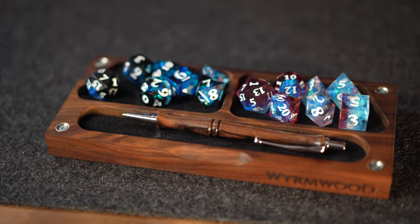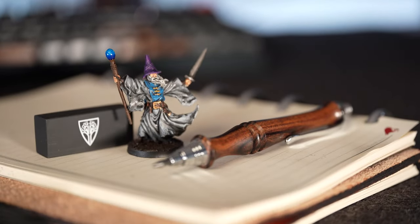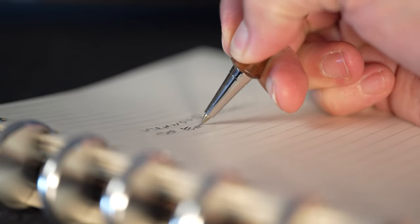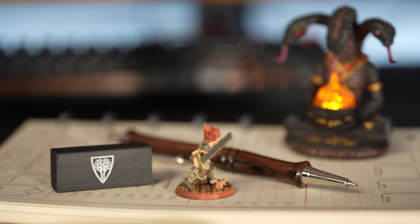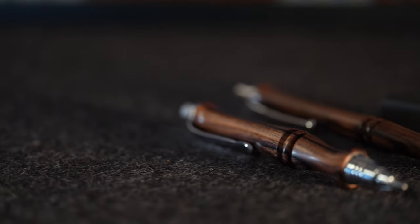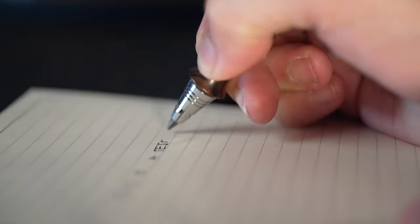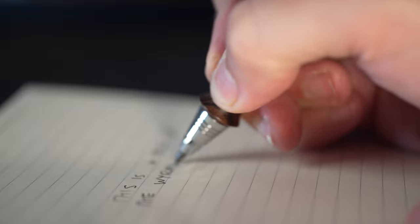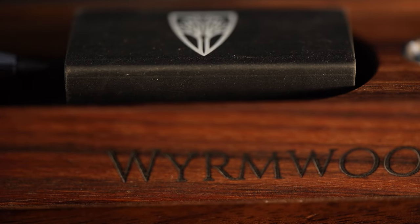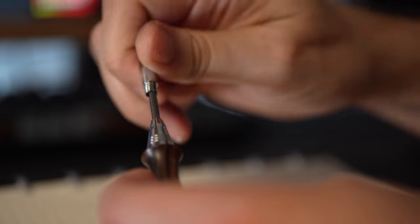Wyrmwood makes some mechanical pencils designed for taking notes during your tabletop roleplaying sessions, but obviously useful in any circumstance. The mechanical pencil features the traditional thin 0.5mm lead format mechanism, housed within a hand-turned wooden sheath in the wood variety of your choice. The shorter and stubbier sketch pencil features a large diameter graphite lead and produces much wider line widths. I found the lead included with the sketch pencil to be a bit on the harder side, producing fainter lines than I would like — softer lead refills are available on third-party sites like Amazon. The metal cap on the end of the sketch pencil can be unscrewed and it doubles as a lead sharpener.